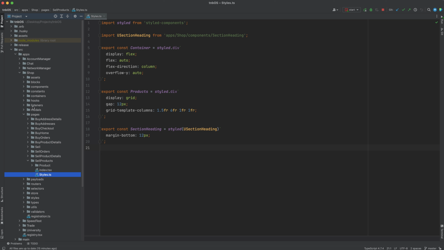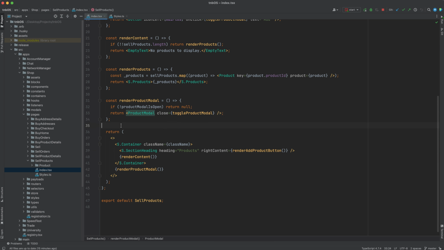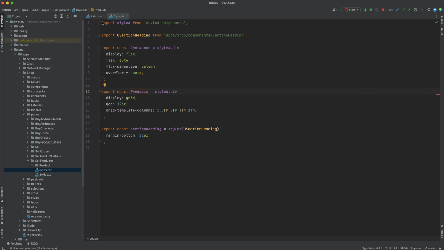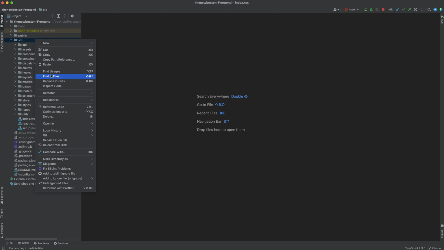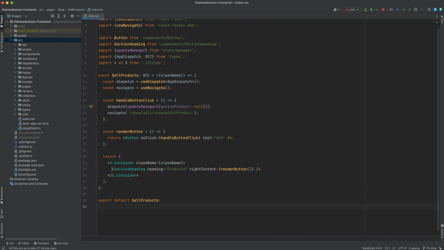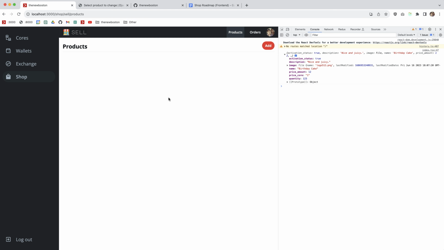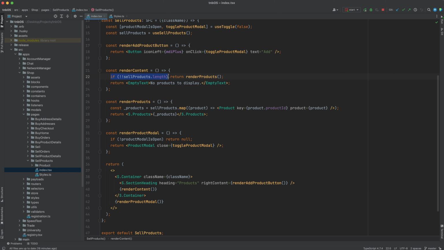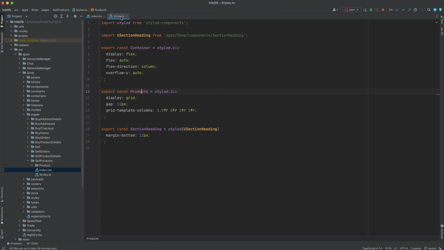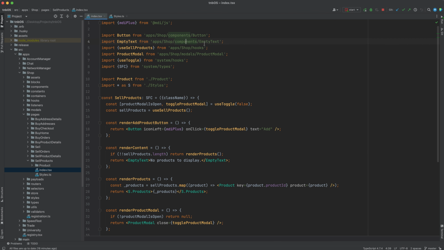All right, get rid of you. Okay. So now I'm just kind of figuring out what I can steal from TNBOS. So products. All right. So what I'm doing here is rendering the main heading, and I'm doing that same thing. All right. So on our website, we are rendering the main heading with a button on the right. And then in TNBOS, they're just rendering content. And the content is first going to check if you have any products to display. If so, you're going to render those products. If not, just some empty text that says no products to display. And the empty text is also its own component.